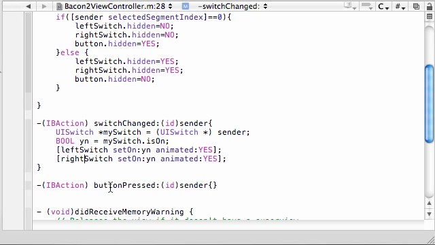Alright, a couple things I need to talk to you guys about. So here's what's happened. In here, all we did is we renamed this sender to my switch so we don't have to use this every time. It's a lot easier to see. Right here, we're seeing, alright, is your switch on or off? If it's on, I'm going to store this boolean to yes. If it's off, I'm going to set this equal to no. So then it takes that boolean, takes those settings, and either changes both the switches to yes or no, and pretty much turns them on or off. So that way we can use this one method to handle both of the switches. No matter what the sender is, the other switch gets changed along with it.